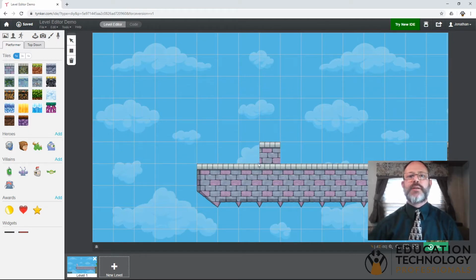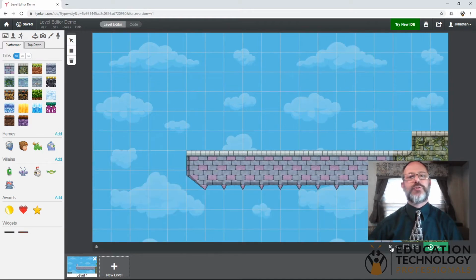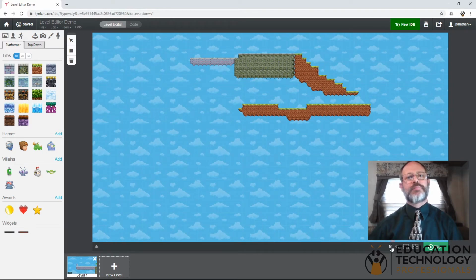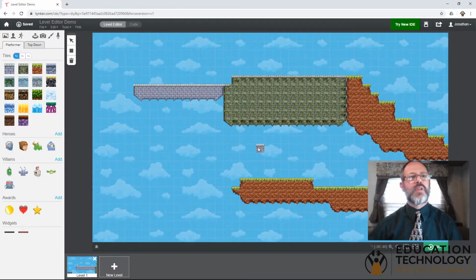Now we're zoomed in, and being zoomed in here in the upper left corner of the world is the default. I'm going to click on the minus magnifying glass down here to zoom out, and you'll see that we've got a fairly large world. We started up here in the top, off to the left a little bit by default, but you can build all this world. I've just added these tiles to give us something to work with as we go. So we'll go ahead and zoom back in a little bit.